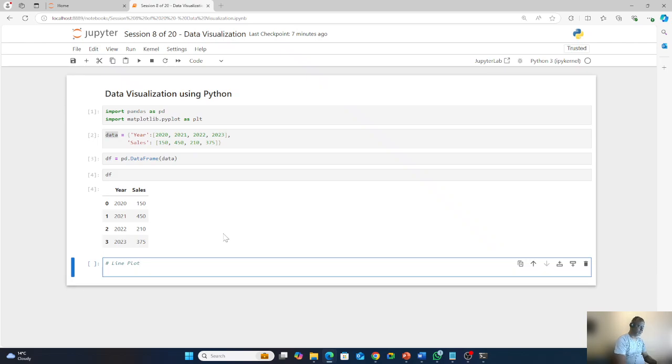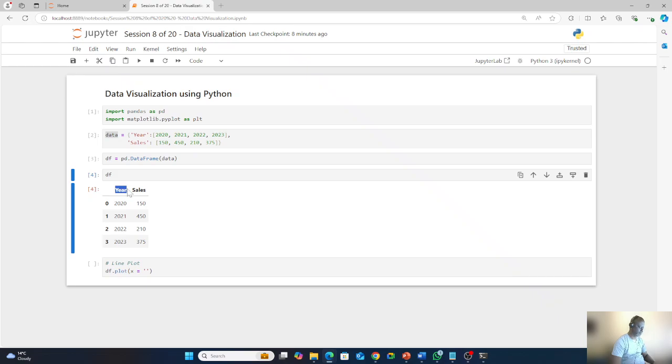So I'll call the data frame df dot plot, just plot, as simple as that. Open a bracket and close it. Tell the system what is your x-axis, tell the system what's your y-axis. So my x-axis, I want to put this one on my x-axis.